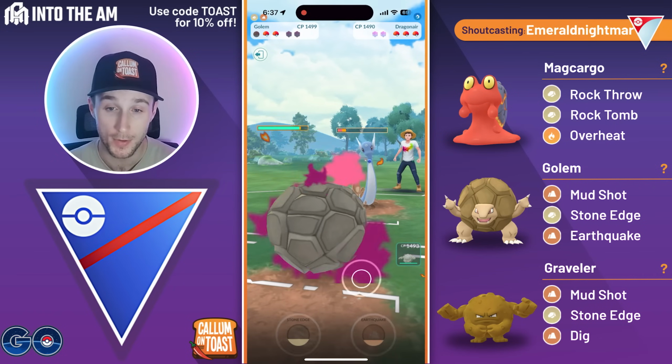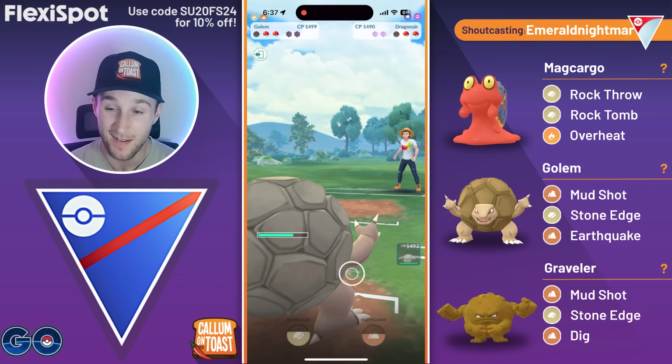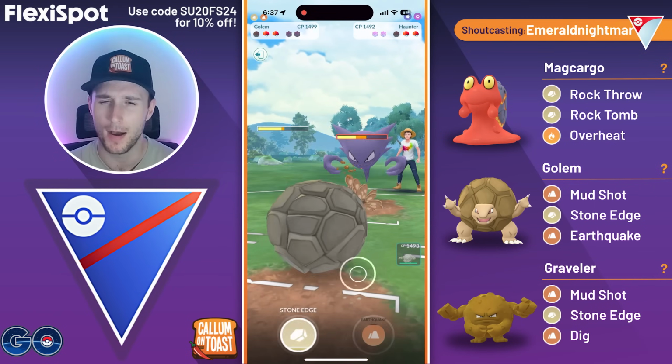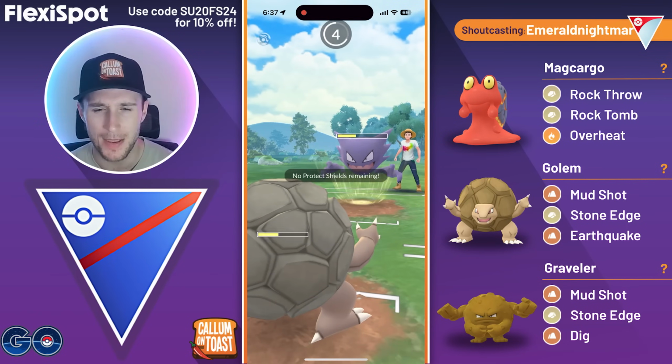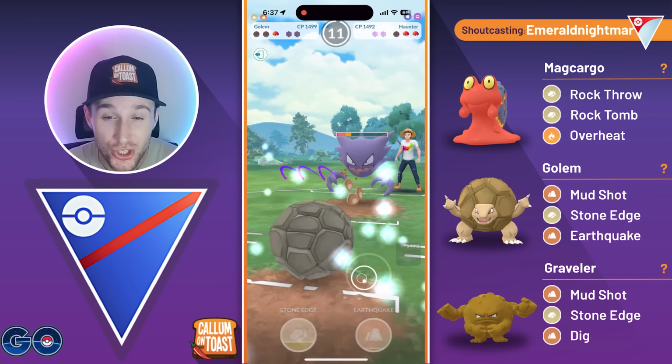Honestly, I don't have a clue what we're doing. Actually, no, never mind. We're running Mud Slap on the Golem here, so I'm not sure if we run... Okay, yeah, I'm not really sure if we're running Mud Slap in one of the battles and not both of them, but either way, I'm going to go and get hit by a Shadow Punch.